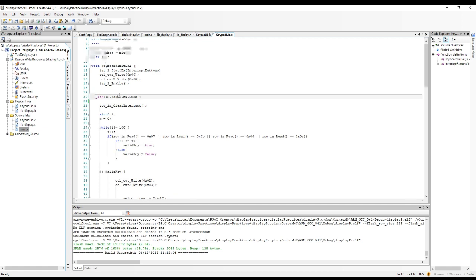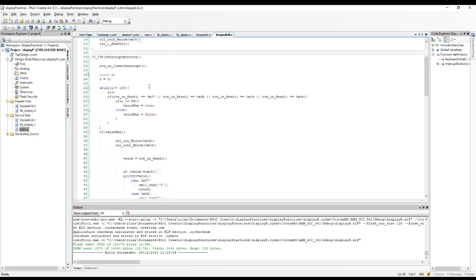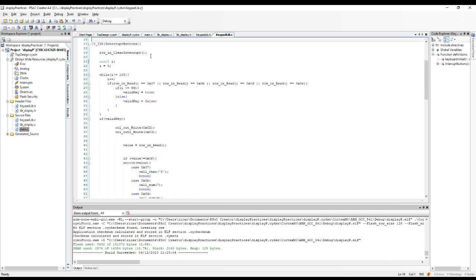When the interruption happens, we need to handle it. In order to handle it, we declared this function that is going to be the handler of when the interruption happened. So first of all, we're going to clear the interruption in order to be able to use it afterwards. Because if we don't clear the interruption, it's just already used, but we want to use it more than once.